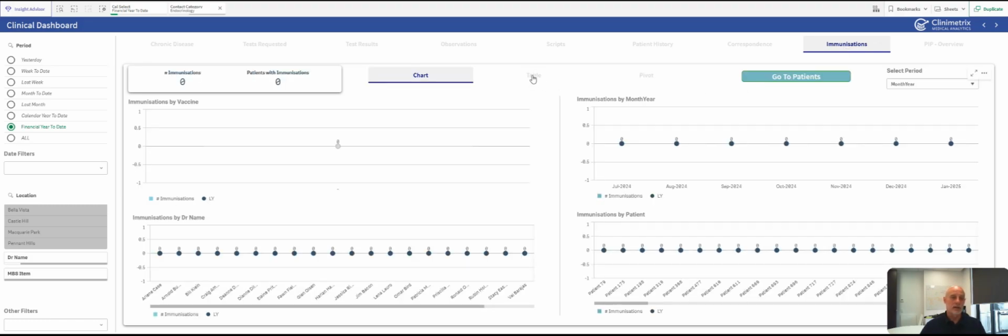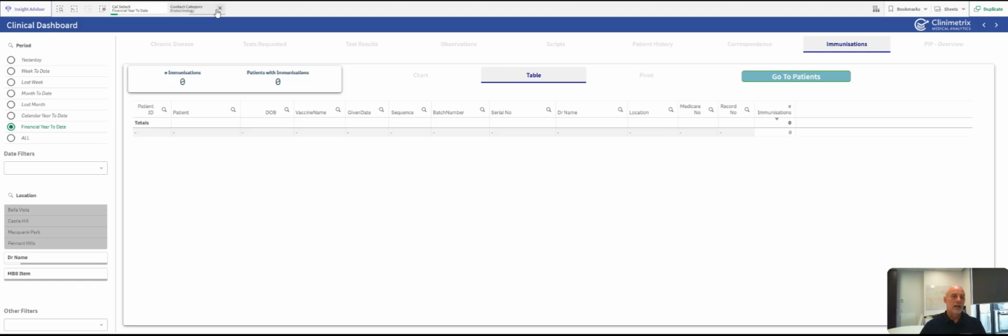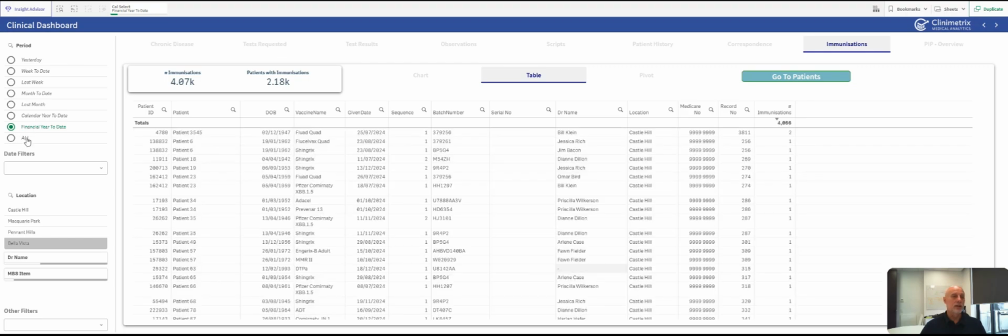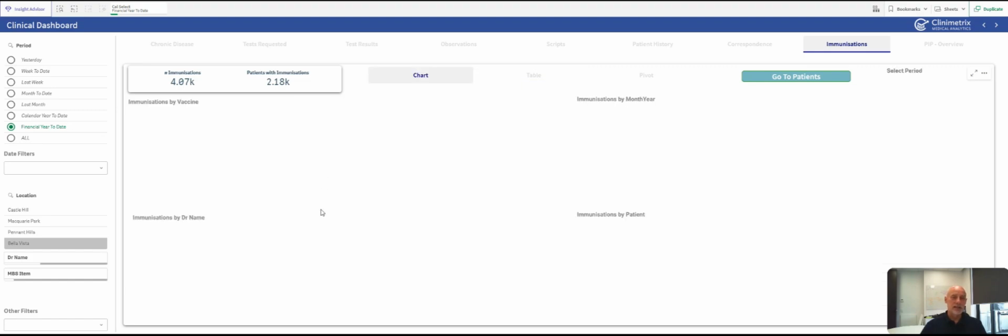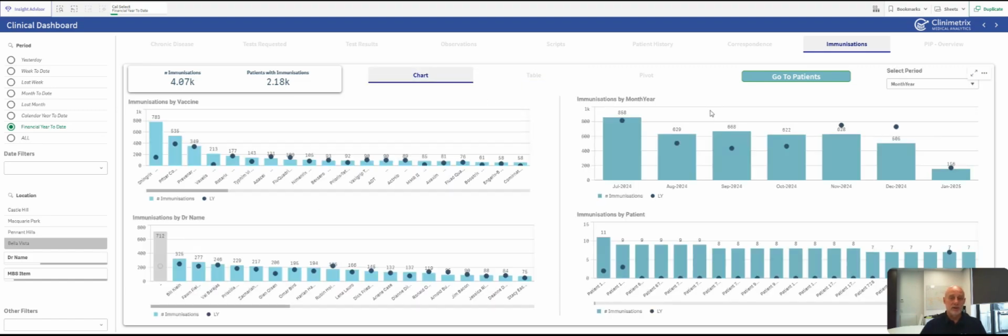You can drill in very quickly and see who has had an immunisation and when that has occurred. And you can sort by batch numbers much faster than doing it in the practice management software. You simply type in the batch number and it will give you all the results. You can also do it by the vaccine name. It is a very powerful tool for chasing immunisation data.